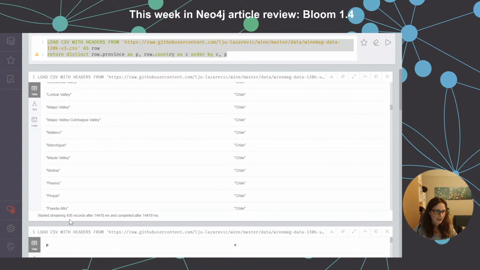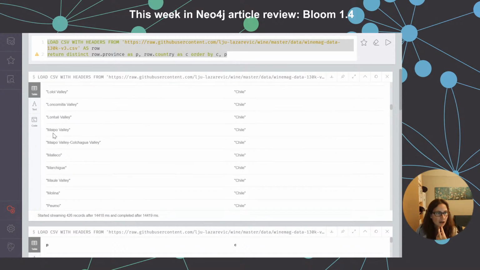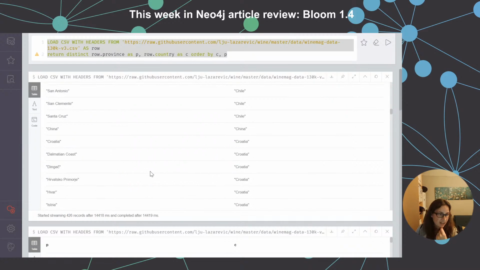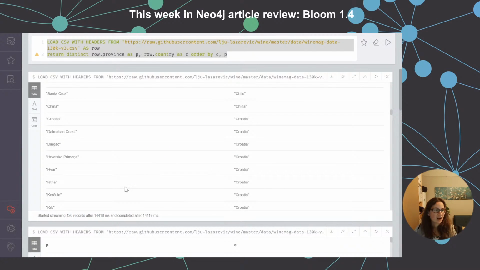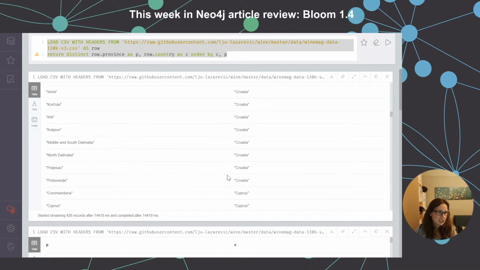So what have we pulled? We've pulled back 426. So we've got 426 different provinces in here. What would be interesting to know is, do we have a situation, well here we go, we've got an example here, where we've got this, so do we treat these as the same? I'd have to have a look to see where they are in Chile, if they're treated as the same region. I'm not being very scientific about this, but I'm just having a quick peek to see, do we have anything where maybe there's a spelling difference or something like that, and I've not spotted anything.